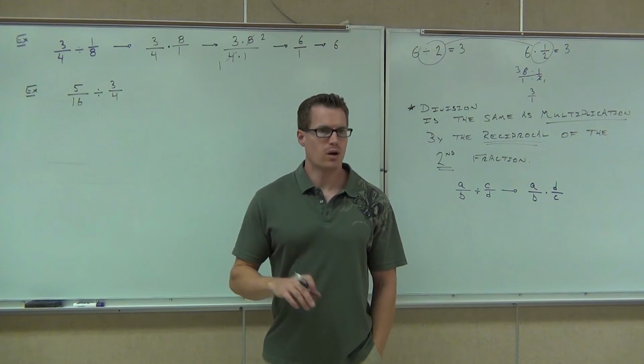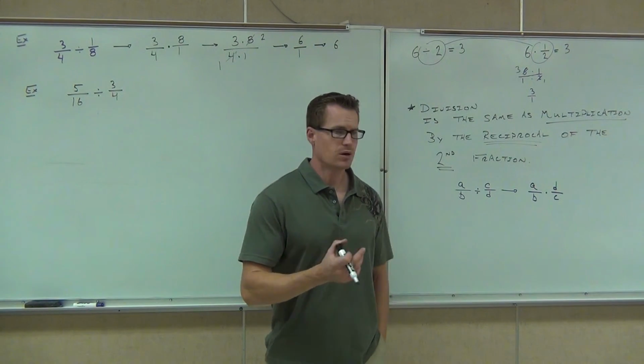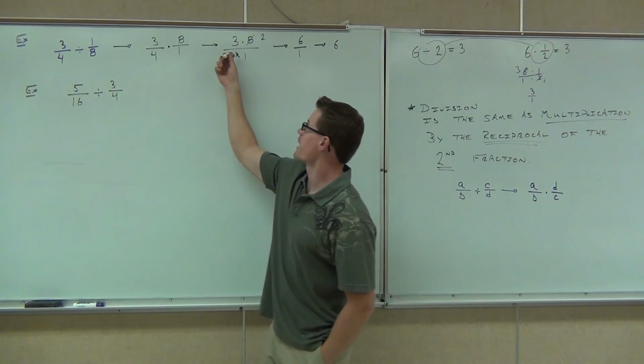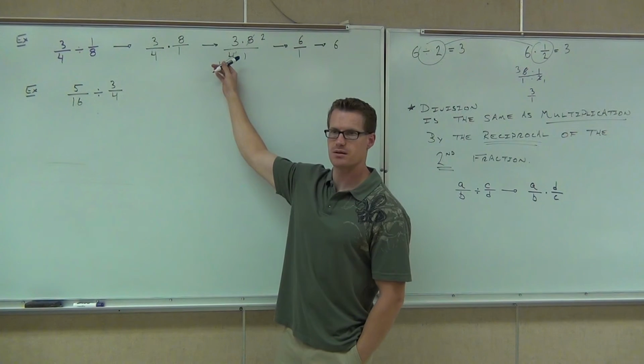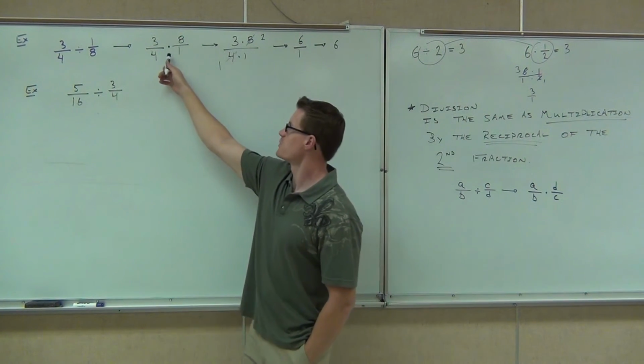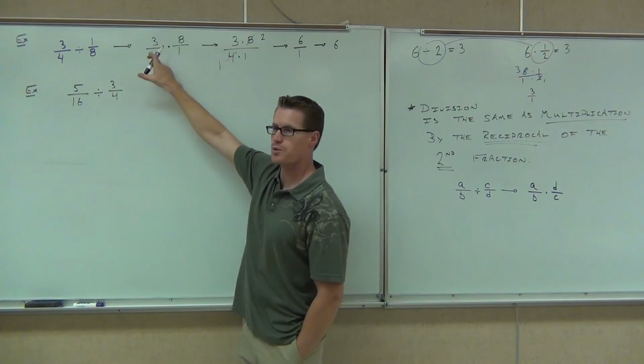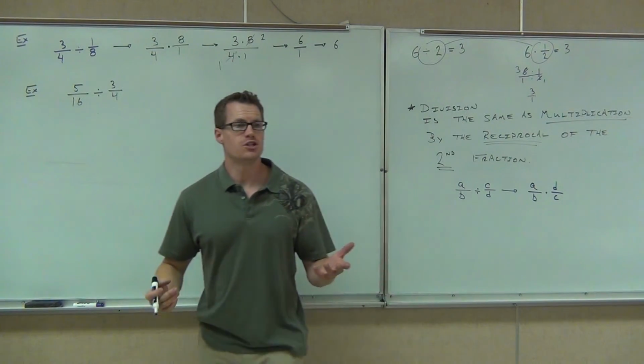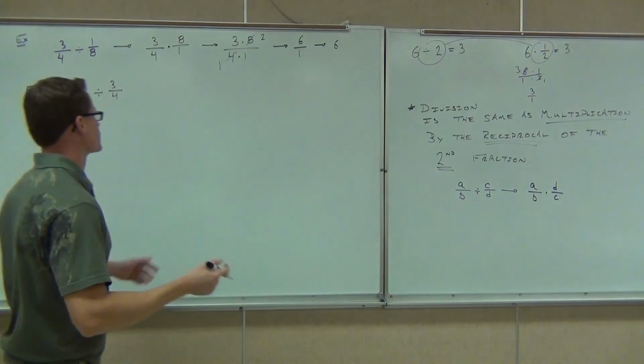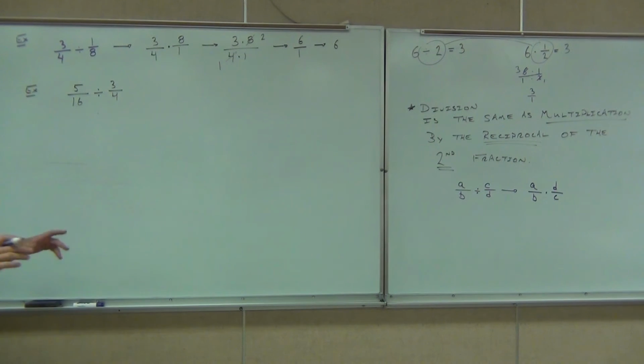One of the reasons, among several, that I have you write things as one fraction before you simplify, take a look at this real quick, please. If I let people cross out the 8 and the 4 right now, when they get down to division, a lot of times people make the mistake and do this. I'm going to change the problem just briefly for a second, okay?